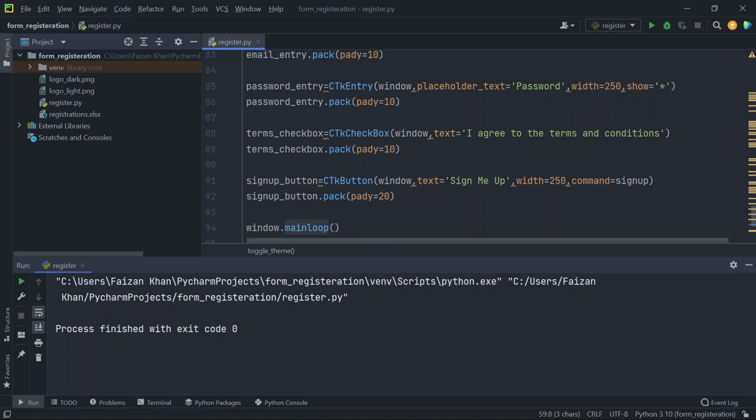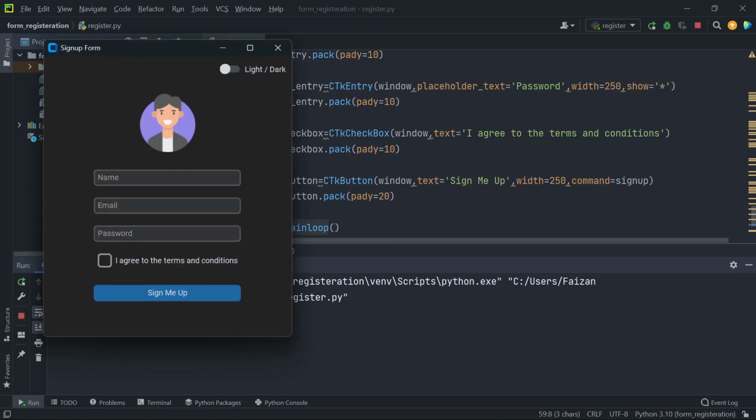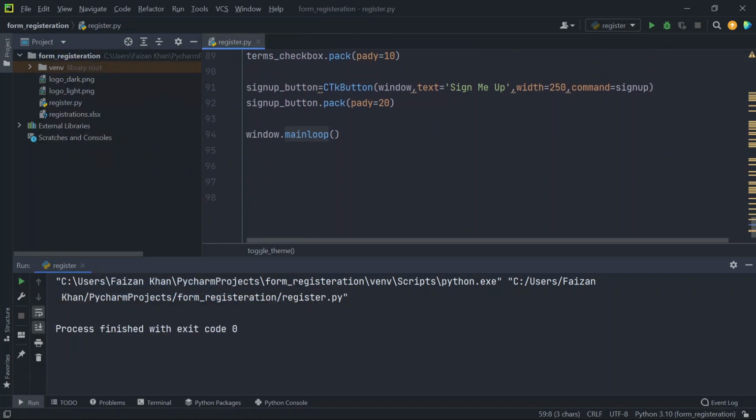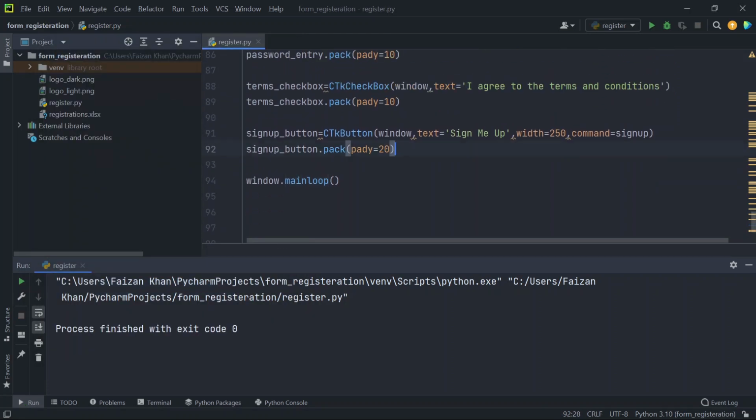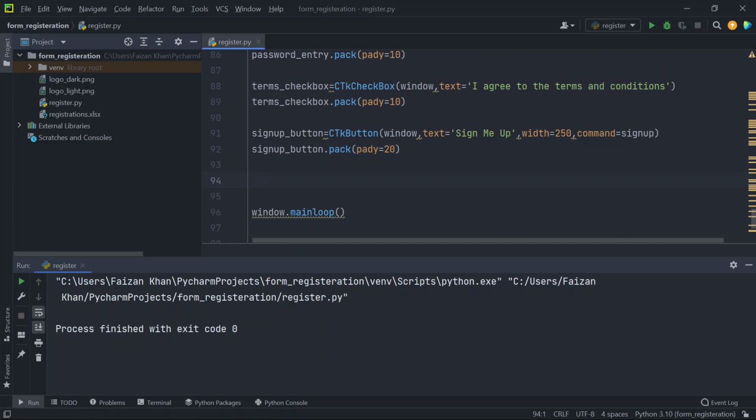So this is my registration form code that we completed in our last video. This registration form is successfully working. Now let's add the text just below this button, that if you already have an account, then we can simply log in, right? So just below this sign up button, I'll create a button using the CTK button class.